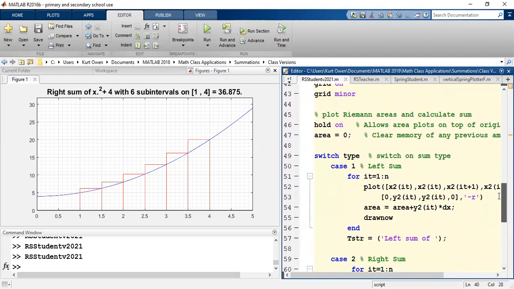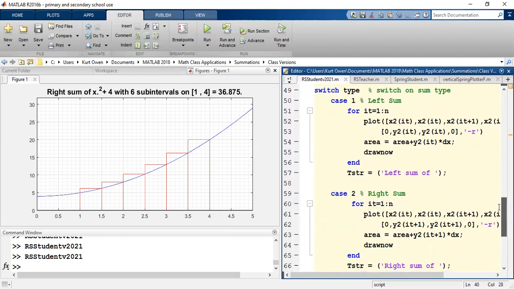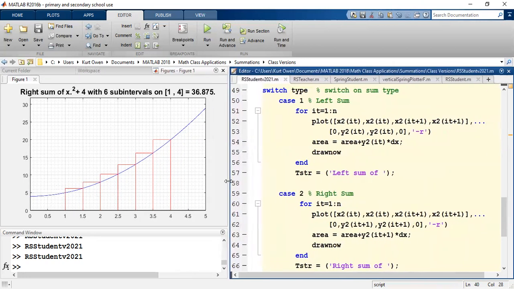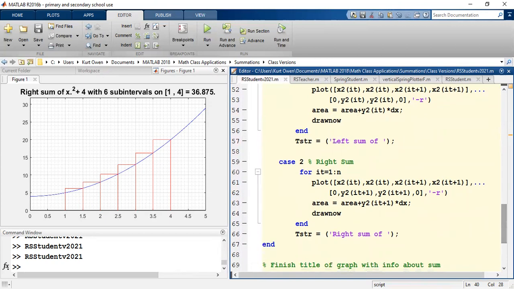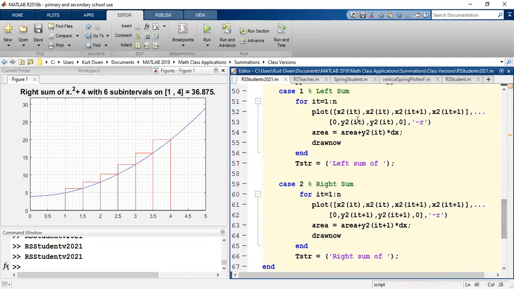Continuing down, then it gets tricky. This is where we want to plot our rectangles, right? And case 1 is what I gave to you. And case 2 is what you should have coded into the original code in order to generate a right sum. So we talked about in the previous video how this plot statement gives me all of the x values for the corners of the rectangle, followed by all of the y values for the corners of the rectangle.